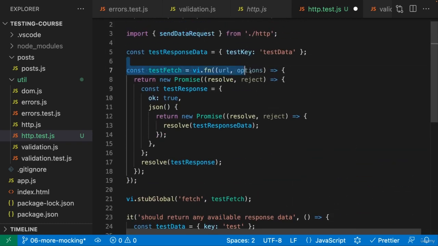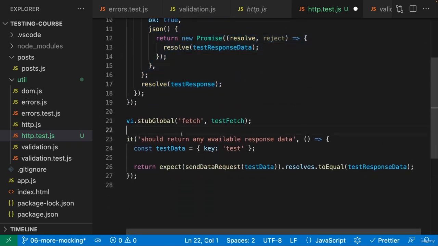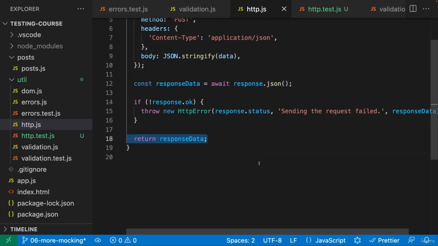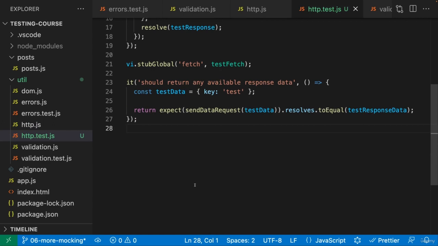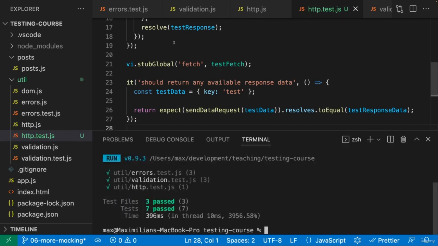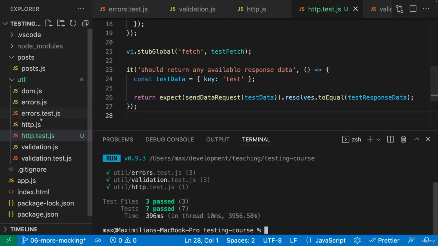And of course I'm using my fake fetch function here, but with this code, I'm testing if my code that uses the fetch function does use it such that the data we get back is parsed by calling JSON and is returned. If we would delete this line or this line, our test would fail. With those lines being there though, this test will work if we run npm test because we did implement our own test function.